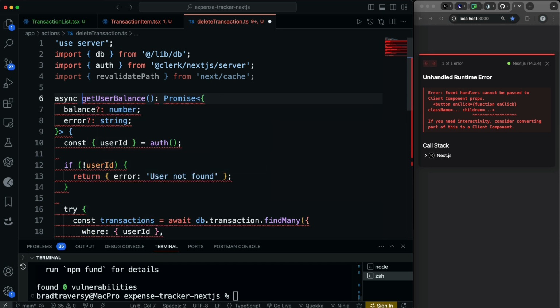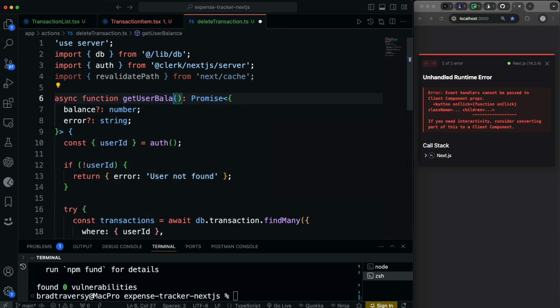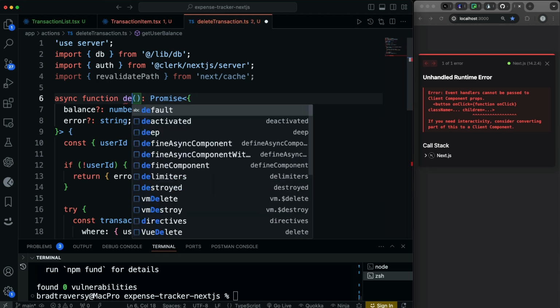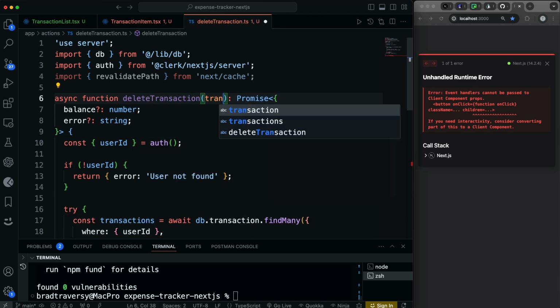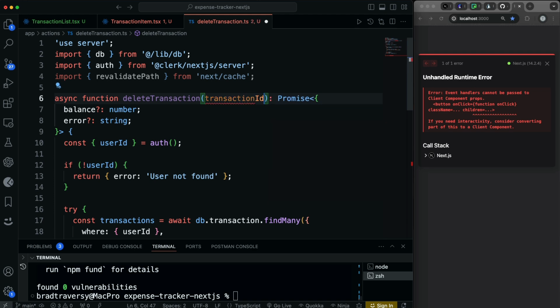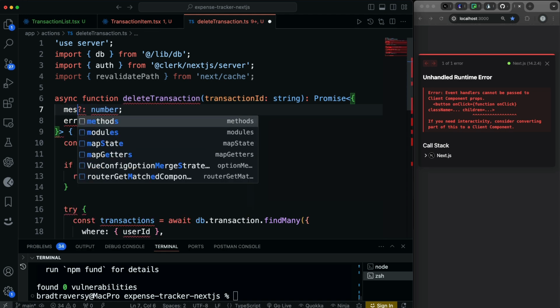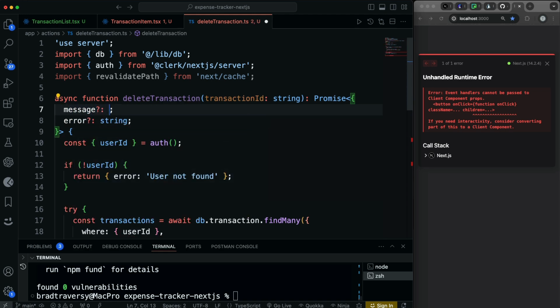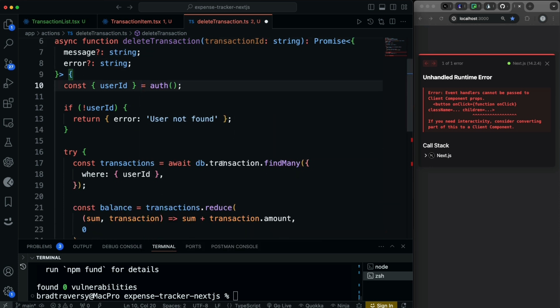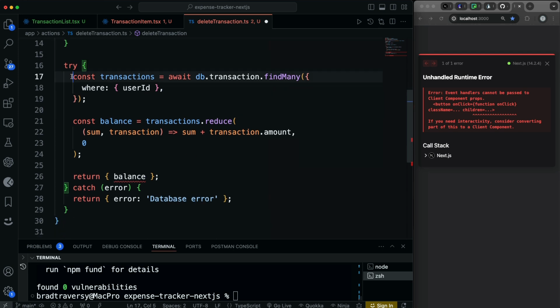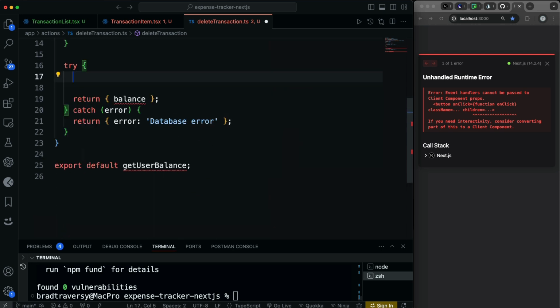Then let's change the function name to deleteTransaction, and that's going to take in transactionId. Okay, and the promise that we return, we'll just do a message string. And get the ID, check the ID, and then in the try, let's get rid of this stuff.